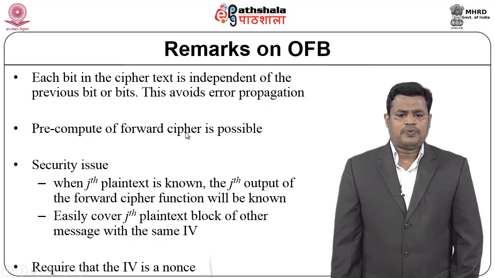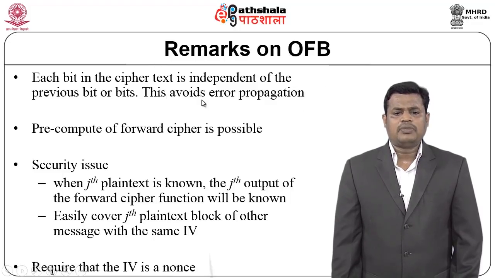So, pre-computing the forward cipher is possible. There is a security issue: when the jth plaintext is known, then the jth output of the forward cipher will be known. Hence it requires that the IV is a nonce, to avoid replay attacks. So we overcame the error propagation, but it has a security issue, which is overcome with the help of the nonce.